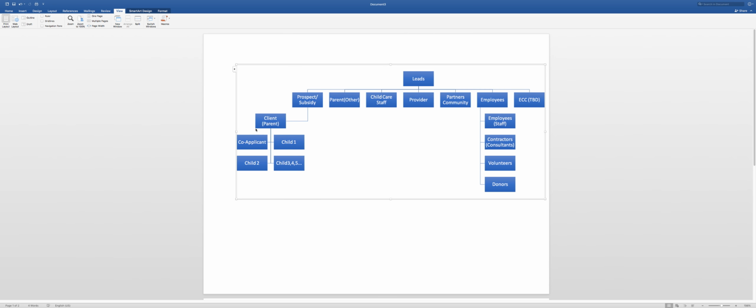They could be a potential client lead, a parent lead, a child care staff lead, a provider, an employee lead, maybe an intern or something, or a partners lead. So once you classify what kind of lead they are, they're saved in this leads database. In terms of workflow, this might then be passed on to someone else. If someone is taking care of prospect leads and someone else is taking care of provider leads, it might go on the respective desk depending on who it belongs to.